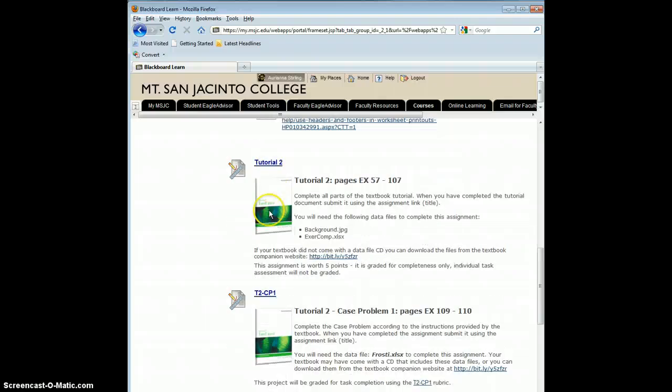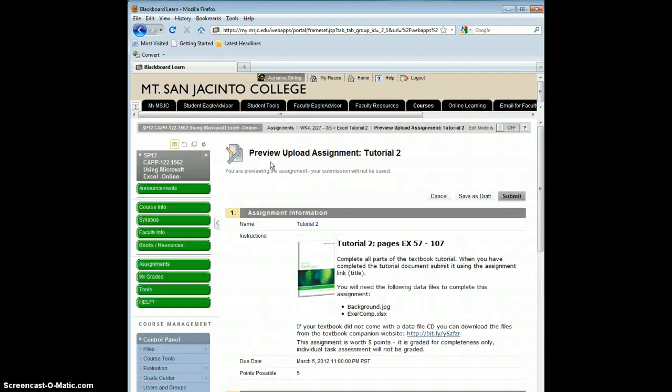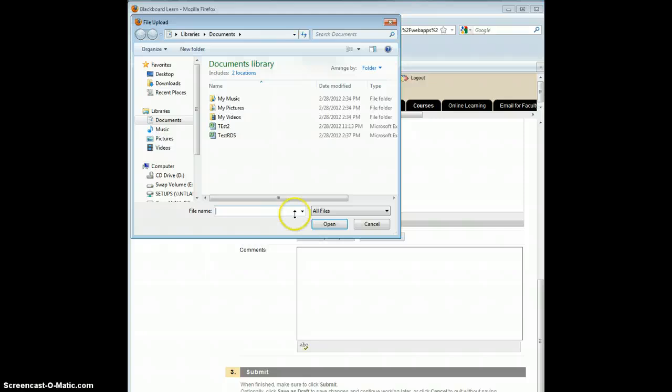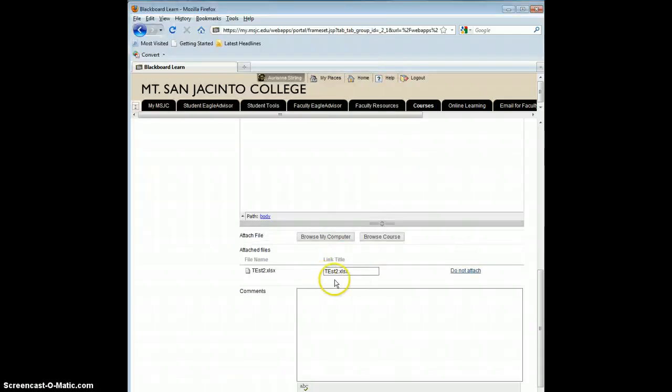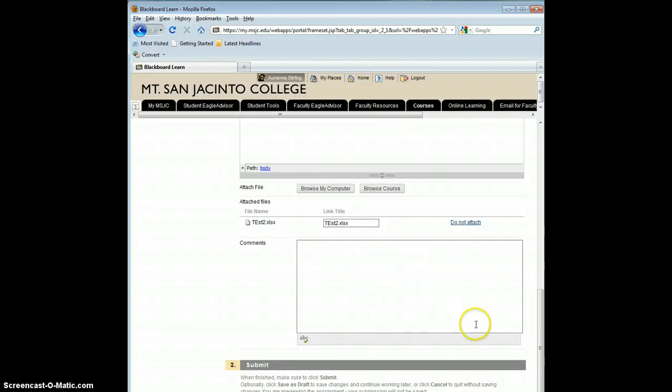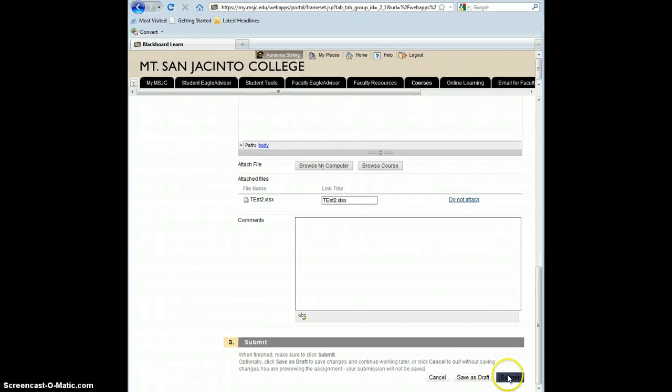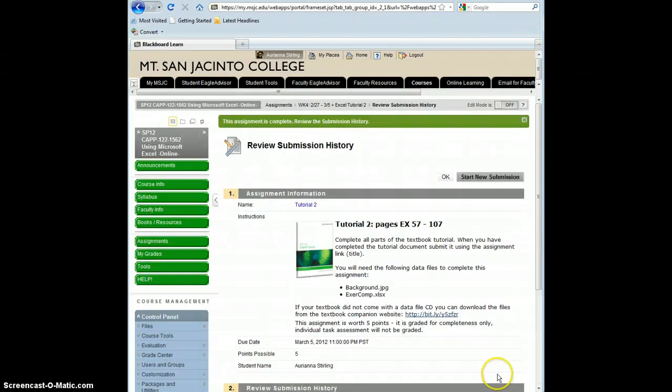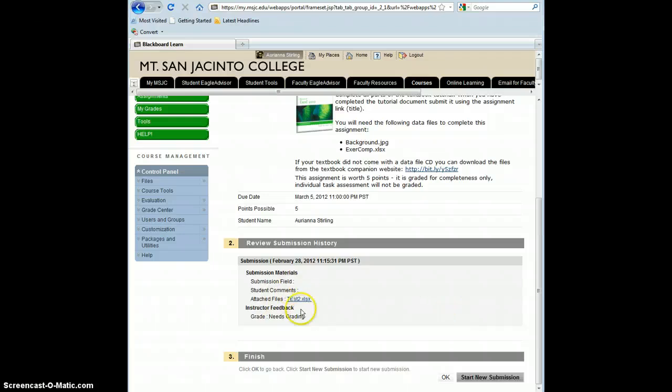So for example, say I was submitting it to tutorial 2. And when I go to the area where I attach my file and click browse my computer, you'll see that it opens back to this default file location that's in the RDS. Choose the file that I want, choose open, and now my file is there. And I can then go ahead and click on submit at the bottom to actually submit that. And then there you go, there's my file that's been submitted, and I can press OK.